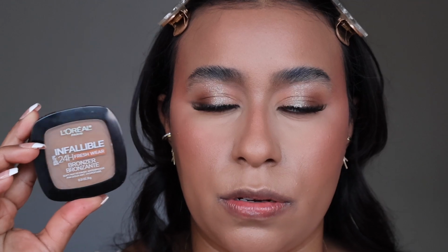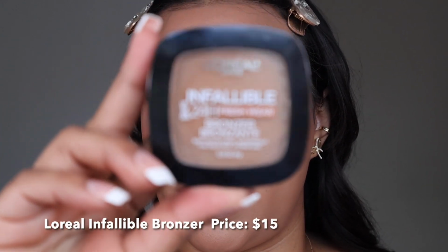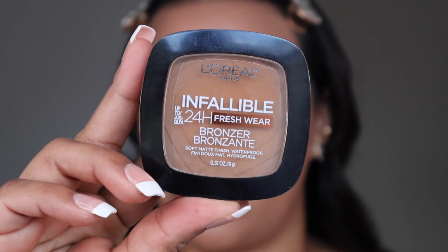I was really debating whether I should include this product in the video because honestly I feel like it's very hard to find bronzers for darker, medium to dark skin. So the only one that's over 15 is this bronzer, but I just truly love this bronzer. This is the L'Oreal Infallible Bronzer, and I have this one in the shade 400 Tan.